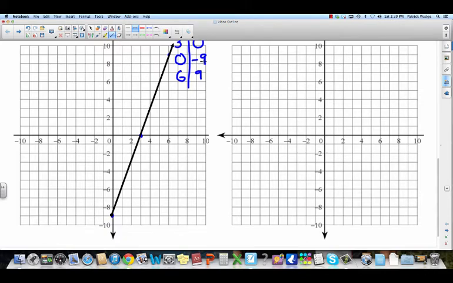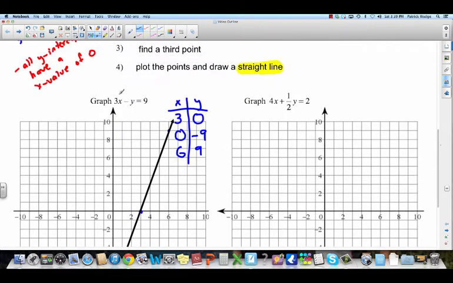And then what I do is I put an arrowhead on each side. So I need to extend this one a little bit and put an arrow on it. Okay, if you don't put arrowheads on it, it means it stops, and it doesn't stop. This goes on forever. There's an infinite number of points that could fit in here, right? Each point on this graph has a different x and y value. There's an infinite number of points that work if you plug their x and y values into this equation here, but they all end up on this line, which is pretty cool.